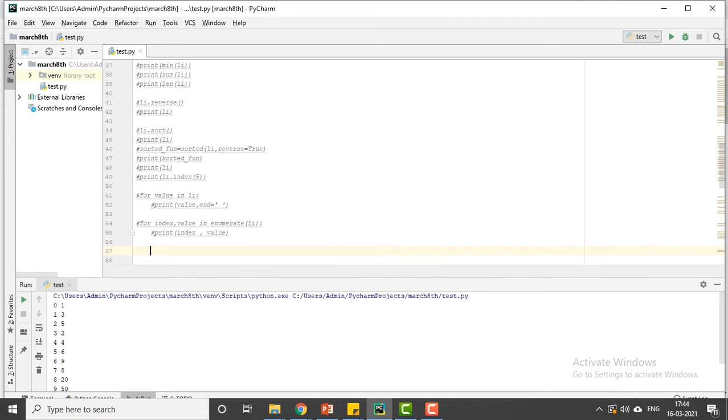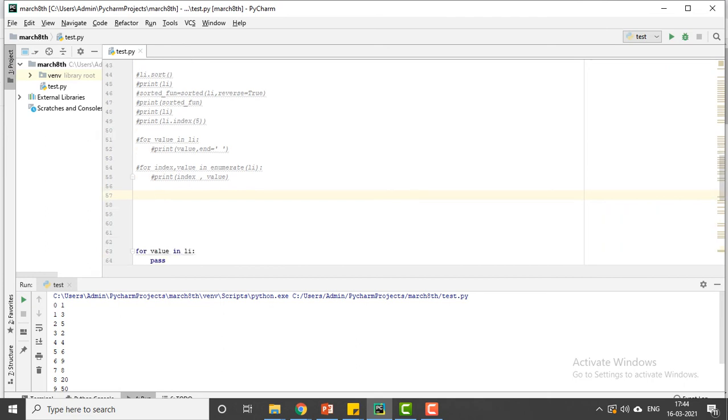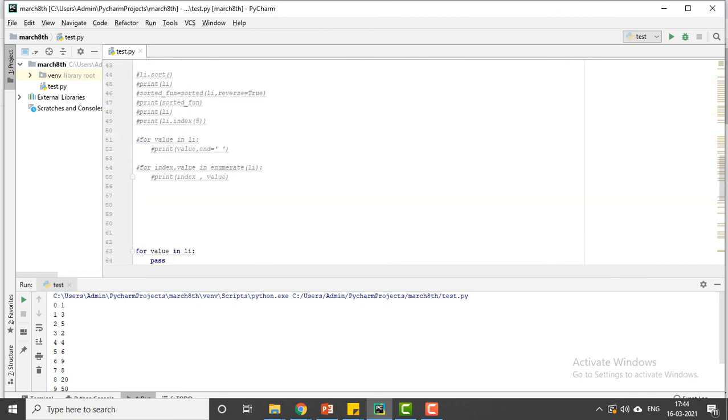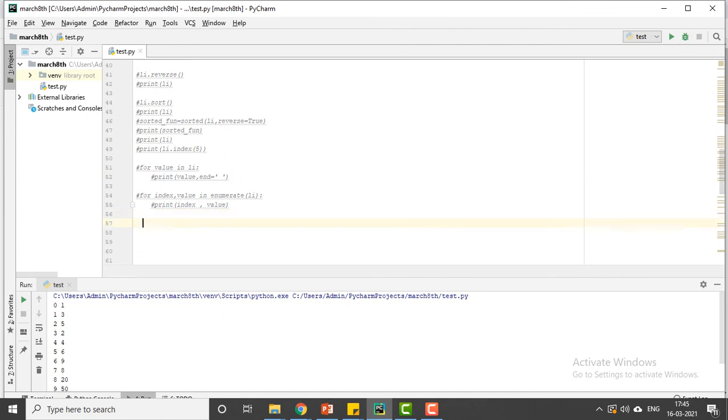Okay, so any other, let's assume we have a list like this. The list has only string values.